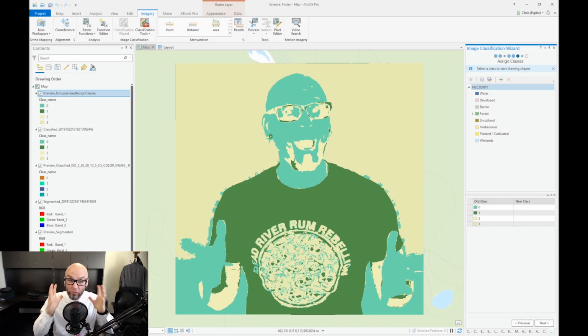Of course, this was a very extreme example of where you should not be using image classification, but you can see within ArcGIS Pro, it is simply a tool that allows you to do some pretty major damage if you're not thinking properly. There's some basic image criteria that should be looked at very carefully before we go into image classification.